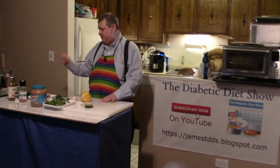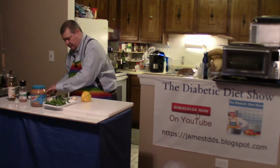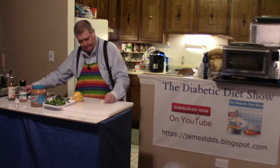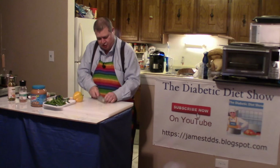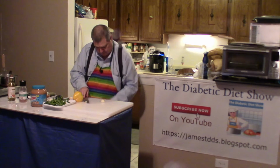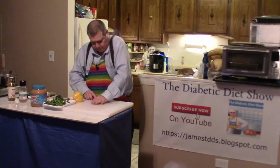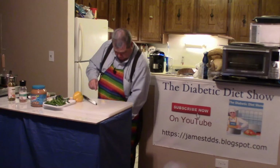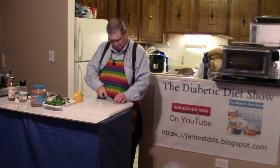So the water is starting to boil on the pasta. Let's get going on these other ingredients, and we'll have dinner here in just a few minutes. So this is my garlic. I'm just going to knock off the ends on the garlic, just like that. Break it. I try not to pop it. I did one the other day and it went shooting across the room and hit the front door. I didn't use that one. I used a different one.